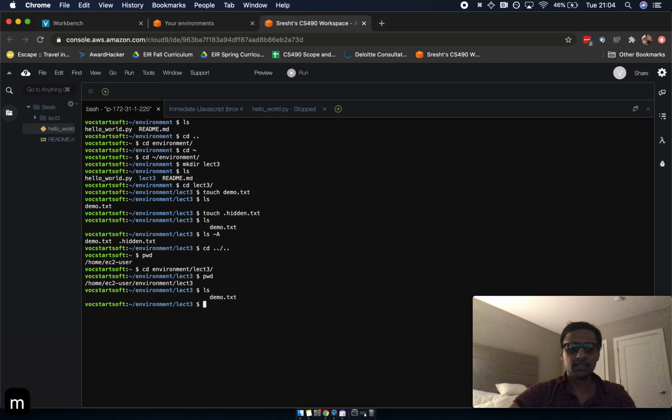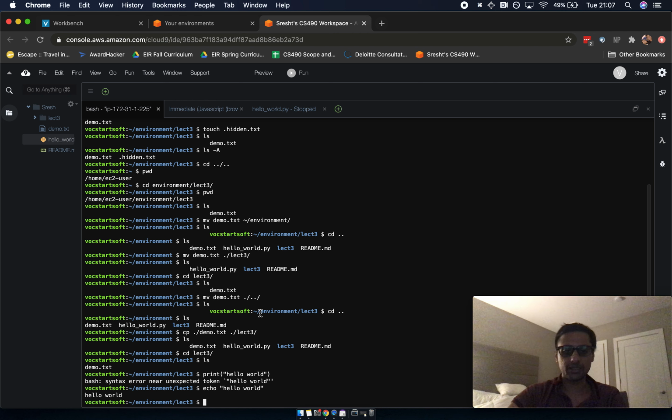Now, one thing that I want to talk about in Bash that's really interesting is the ability to chain different commands. And one thing that I want to talk about before we do that is the ability to write out to a different file. So we're going to talk about these in conjunction. So we know that echo hello world is going to print hello world out to the console.